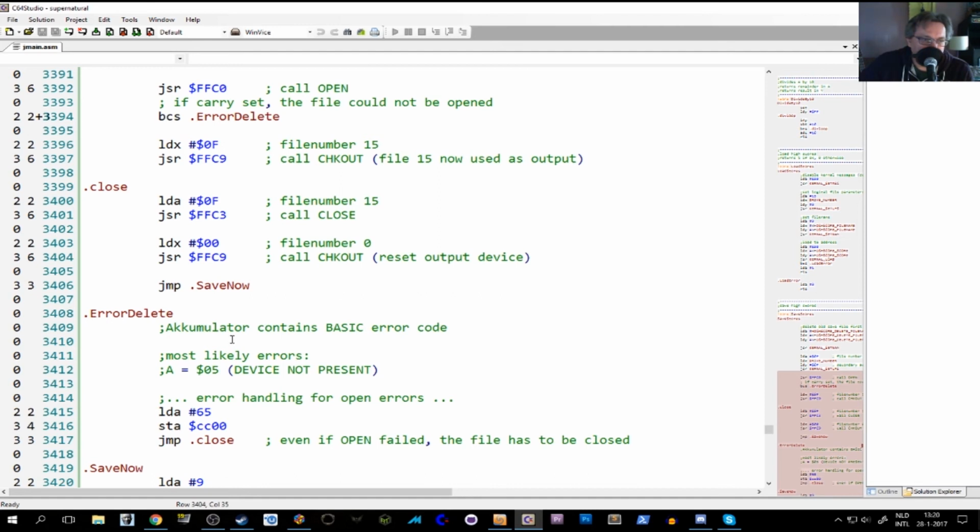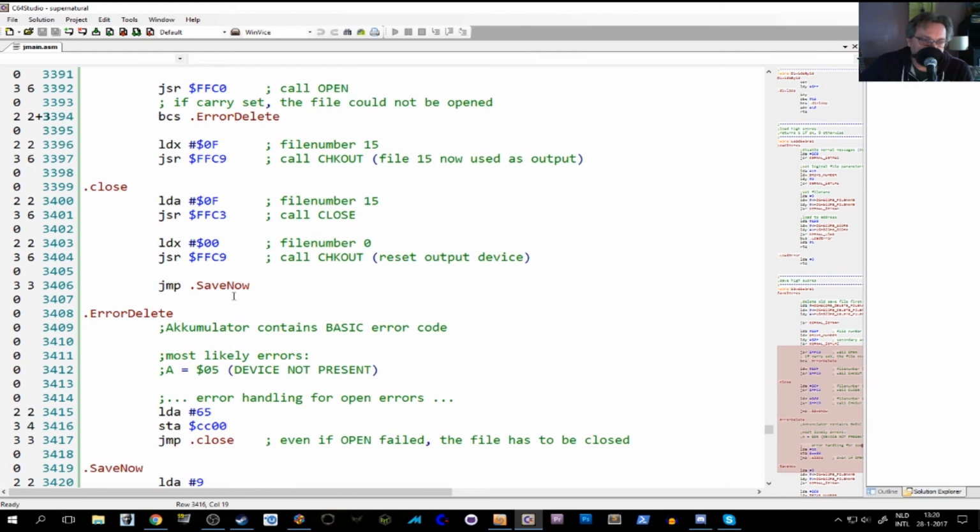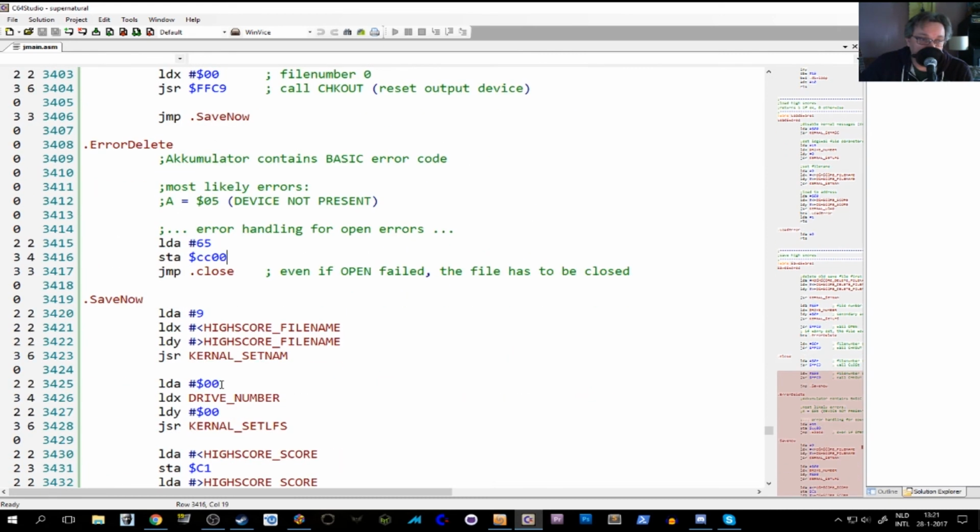Anyway, in the error situation, what happens? We just write an A character to the screen. Now this is all hard coded. This is just a fixed address and a fixed number, and we just write it just to indicate to ourselves that something happened, and we just put something on the screen and then we close. So if we couldn't delete the file, the story ends. If we could delete the file, then we can just save what we already had.